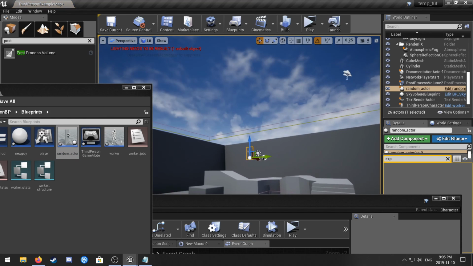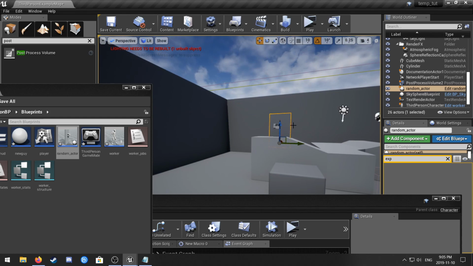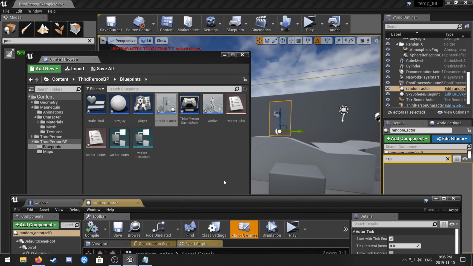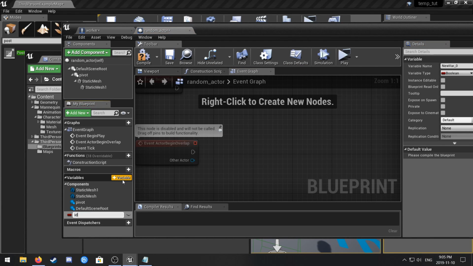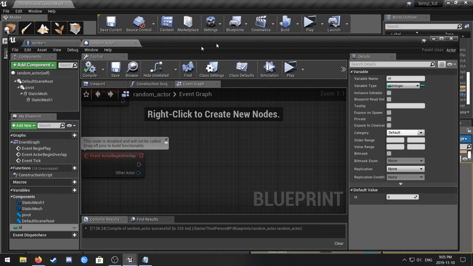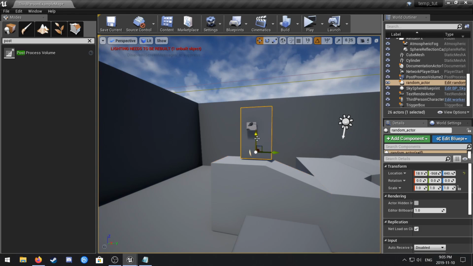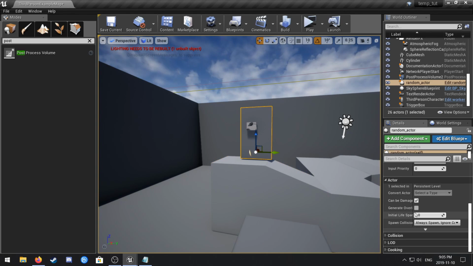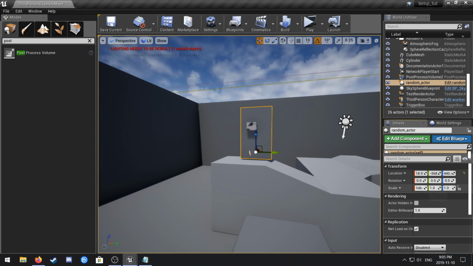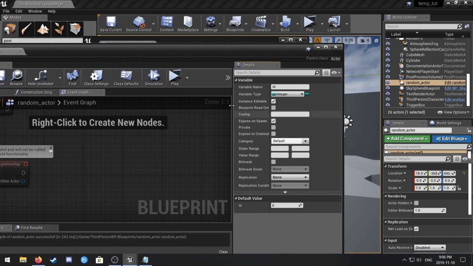Okay, so random actor, I'm going to chuck him in the world. What I'm going to do though is put on the random actor a variable. We'll call it ID, and I'm going to make this an integer. Because that's instance editable, out here on our world, we drop this guy in and we have access to it in the details. What the deuce? I gotta compile. Oh, sorry, I didn't make it instance editable and exposed. Sorry, I forgot to click these.